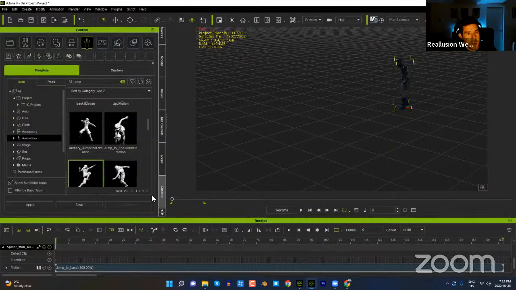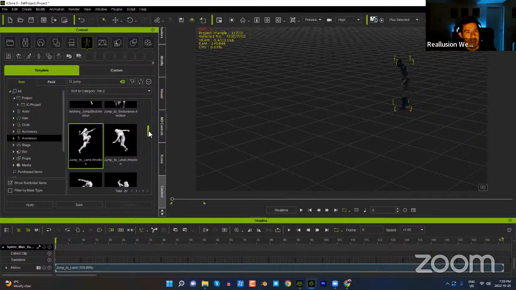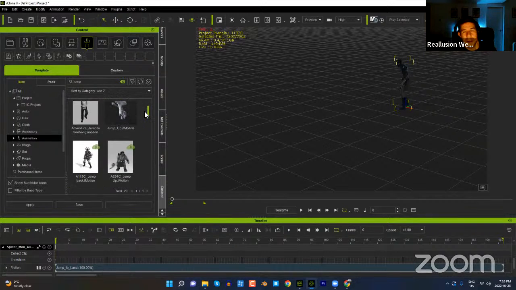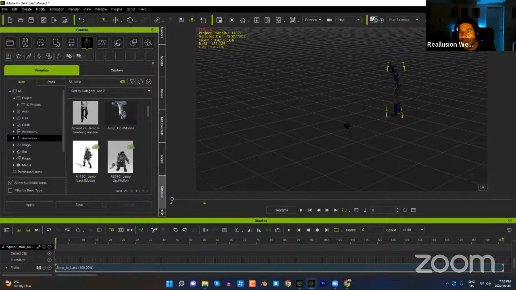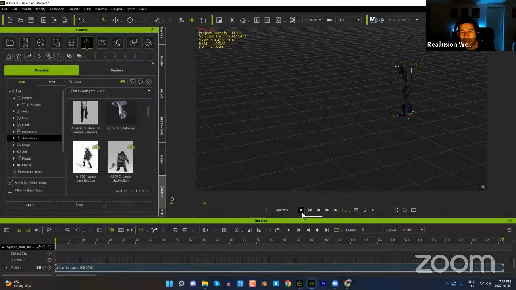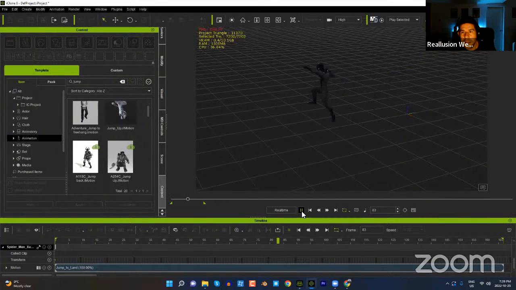This can be blended with other motions in all sorts of different ways. I know I said I would talk about blending clips, but I want to focus on other things, because we have time to do it a little bit later on. I just want to focus on the pipeline first. Okay, so we have this right here.